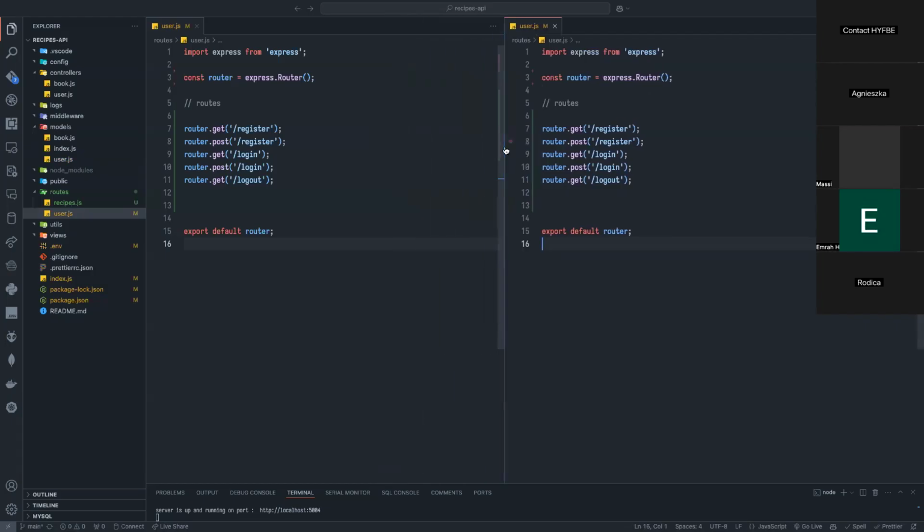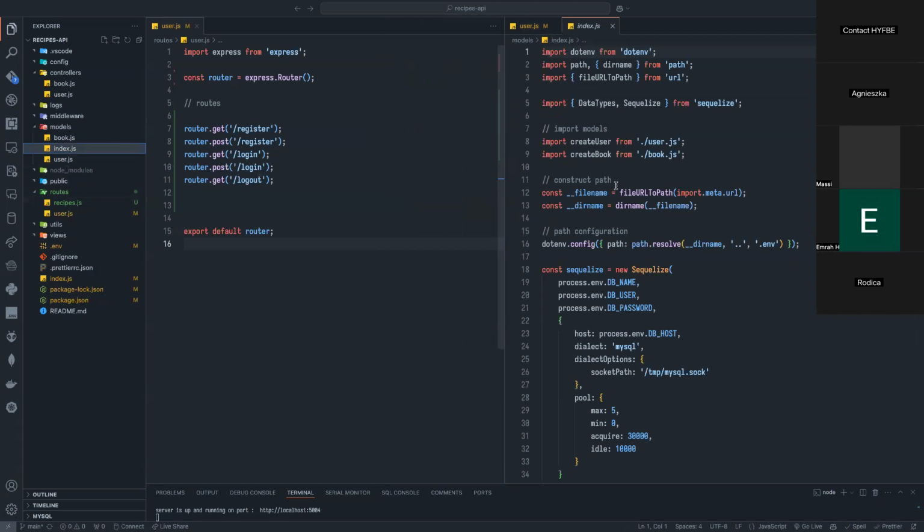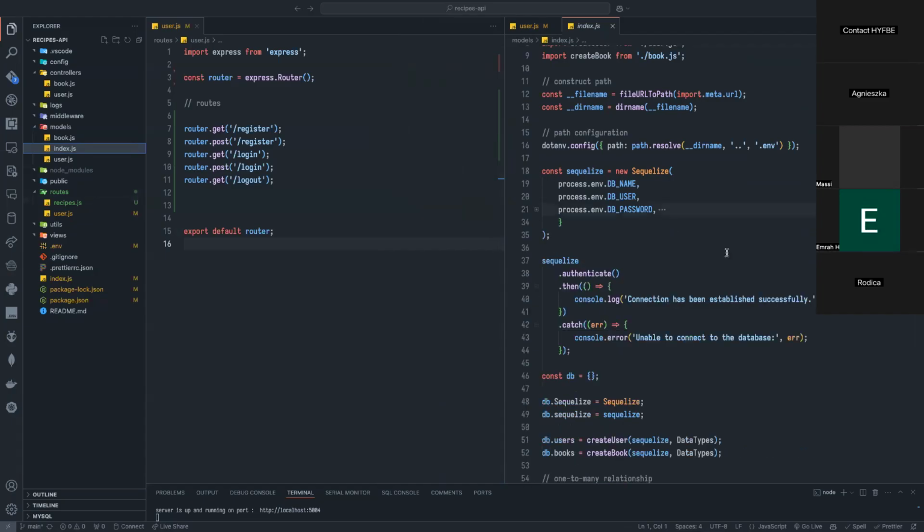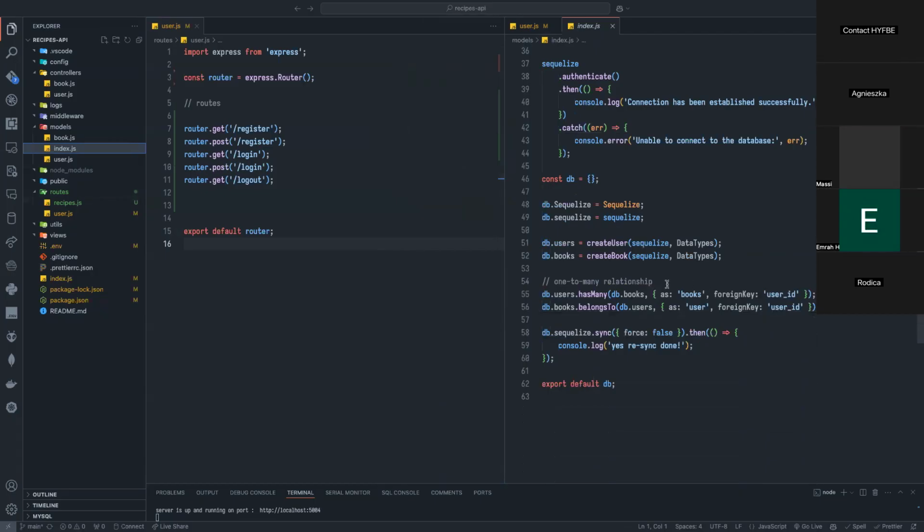It's fine. Now what I need to do here, I need to make sure that the user module is being imported to index, and it's being imported to index, as you can see, create user. And after I define this setting, which you already have, you don't need to do anything here. You just need to do this one here. DB users is equal to create user, and you need to pass Sequelize lowercase s, which will be the instance, and data type. Because this function, create user, was expecting two parameters, Sequelize the instance, as you can see, that's the instance, and data type, and I'm passing them here. We should be okay.